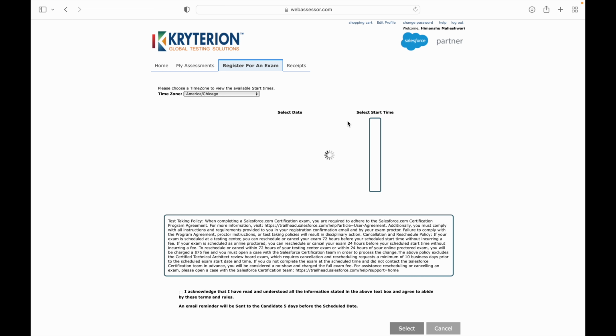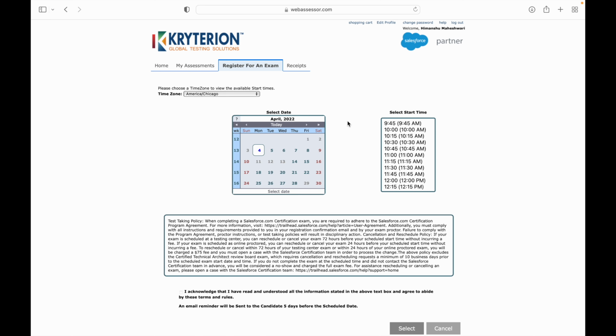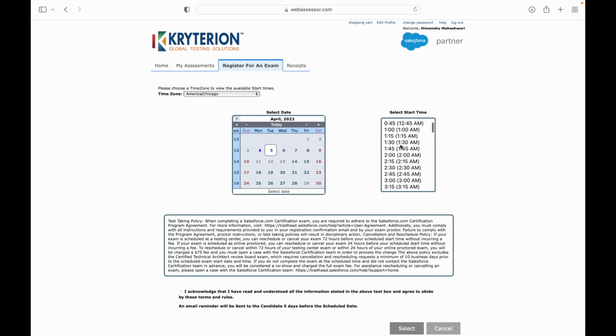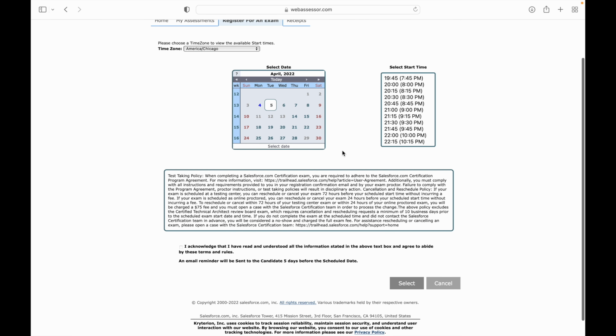Ideally, you should take about 2 to 4 weeks for your preparation. You can start with the Trailhead badges, Trailhead modules. You can go with some private trainings, and you can study on your own, and you can try to solve some mock questions and some flashcards, and then you can go ahead and give your examination, right? So if you notice, I have some options available, and as soon as I select a date, it shows me the time slots that are available, right? I can choose something in the morning because I'll probably be fresh at that time and I will hopefully clear the certification. Or if you are a night owl, you can choose something right at the end of the timing slot.